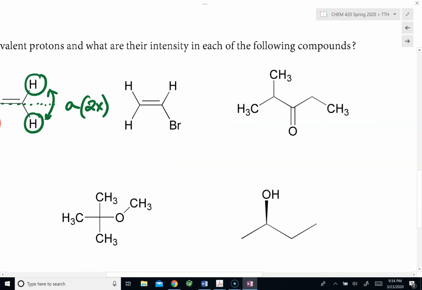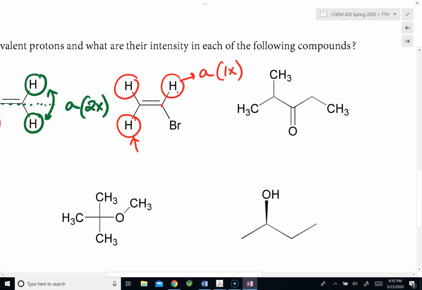Let's now move on to this next problem. How many distinct signals would we expect to see for this molecule? The answer would be 3. This hydrogen is different than this hydrogen, and this hydrogen is different than this hydrogen because of their proximity to the bromine. This one hydrogen is connected to the same carbon that the bromine is connected to, so it will be different compared to the hydrogen from another carbon. So in this case, we would expect to see signal A from this hydrogen, and it will be 1 time the intensity, since there's only 1 hydrogen making up the signal.